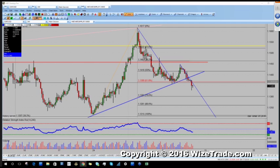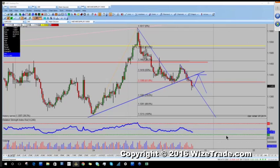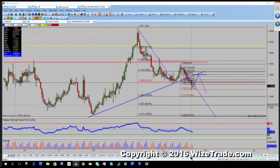So is that going to weigh on retail sales? Well, retail sales are expected to come in negative. If it comes in too negative, we might bounce. If we bounce here, a move back to 114 would be a great place to be on the short side of the euro dollar. If we rally to 114, I'm assuming that's going to be good resistance. Now support today will be at 113 because that is a 786 retracement. It's also a 161% extension at 113.